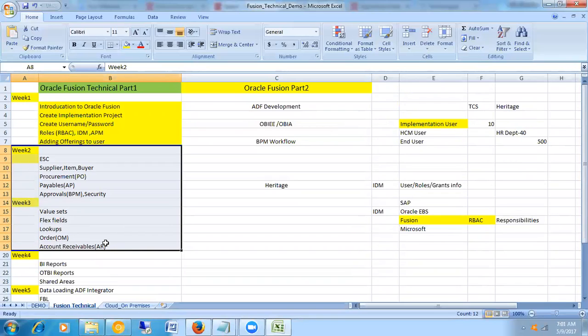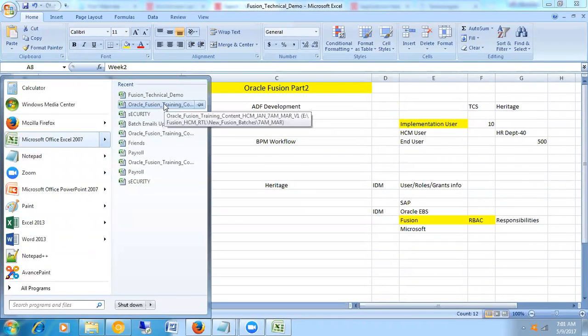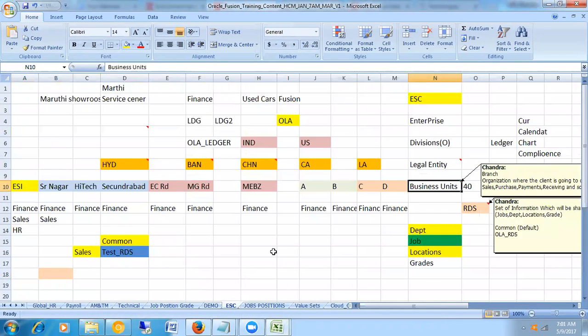As a part of this course, will you also walk us through any project or something like that? Exactly, what we are doing is like a project only. The way of our training will be like a project, like enterprise structure. This is our tomorrow session: how to configure the enterprise and how the scenario comes, how to understand the requirement, how to do it. In that way only we will be working.